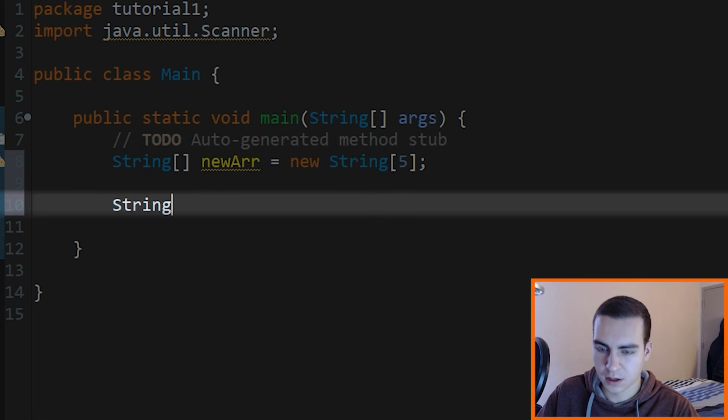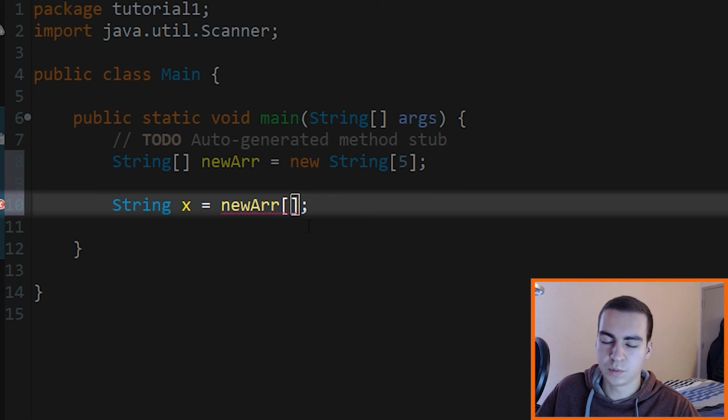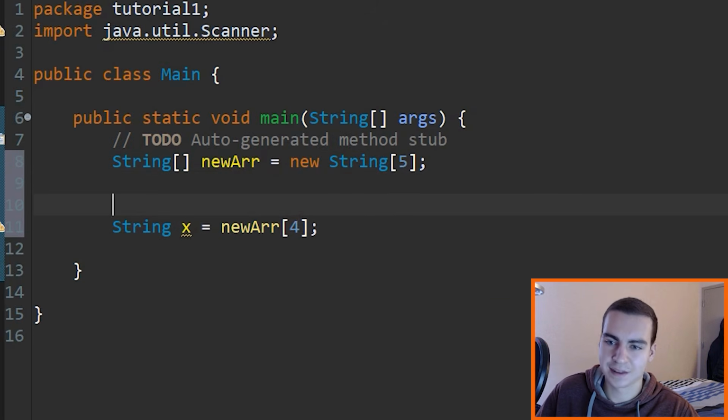I'm just going to say string x equals, and in this case, I want to get value 2 in my array. So first of all, I haven't actually added anything to my array, but we'll do that in a second. How I would do that is I would type newArr, then square brackets, and in here I put the position. Say I wanted to get hello, I think that was the first or second position, we'll see. Anyways, I would type 1, and what this would give me is the second value in my array, because remember we start counting at 0, so the first value would be 0, and the last value would be 4. Now maybe this is going to look a little easier once I start adding things into my array.